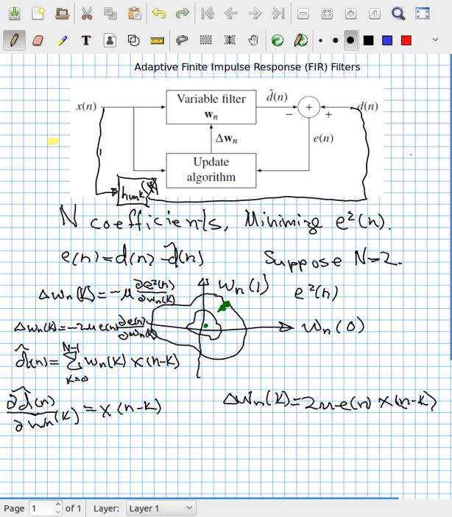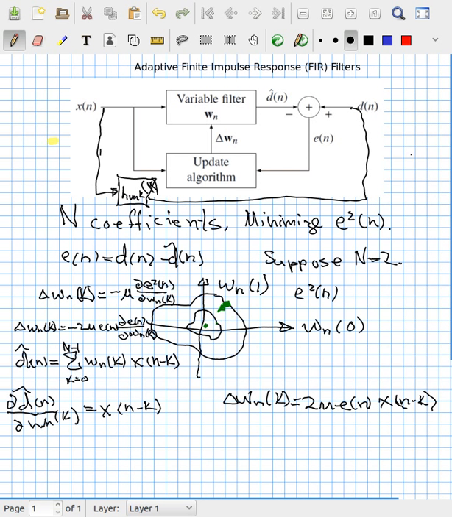I could take a big step, but if I take too big a step, I might end up bouncing around here and not converging. So if I take a small step toward that hole, I would move in the direction perpendicular to the contour line, which is in the direction of minus the gradient of this function e squared. Basically, we're going to move in the w0 direction a little bit, like this. In the w1 direction we'll move it like that, and we'll in effect get this vector right here, headed for that guy, hopefully.